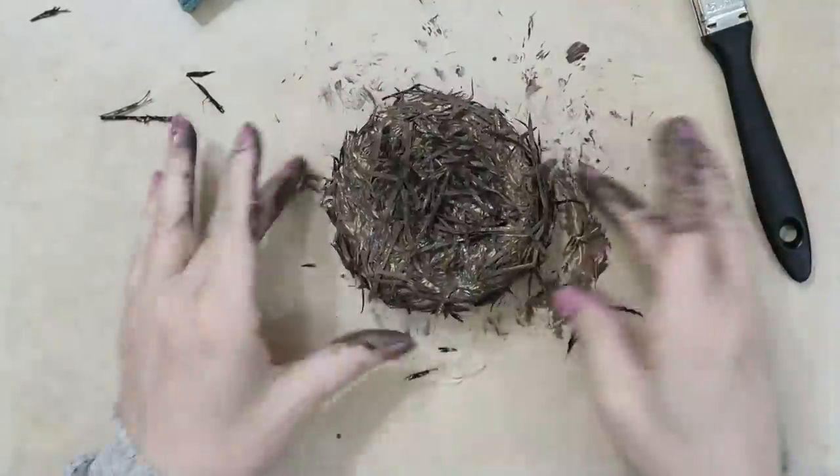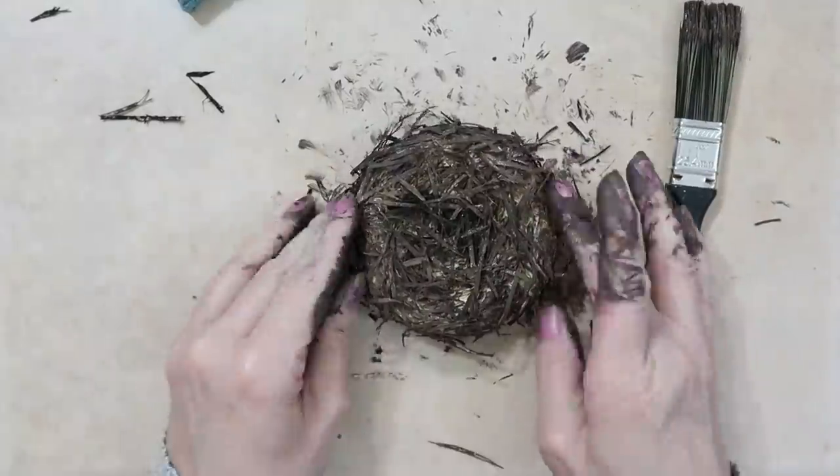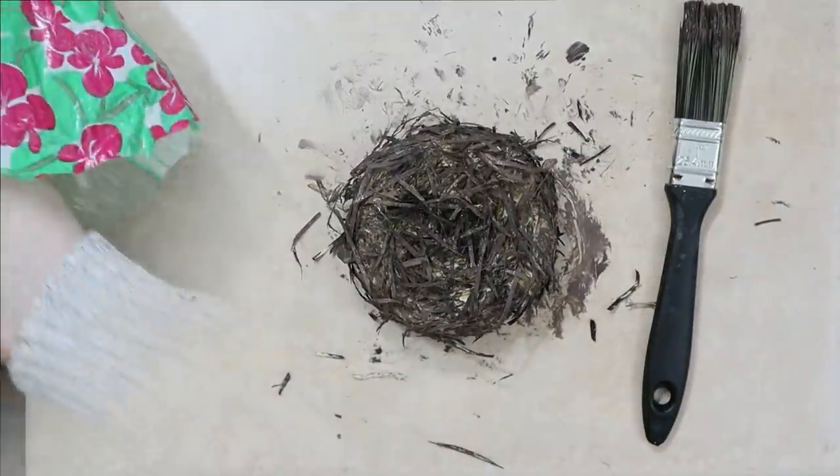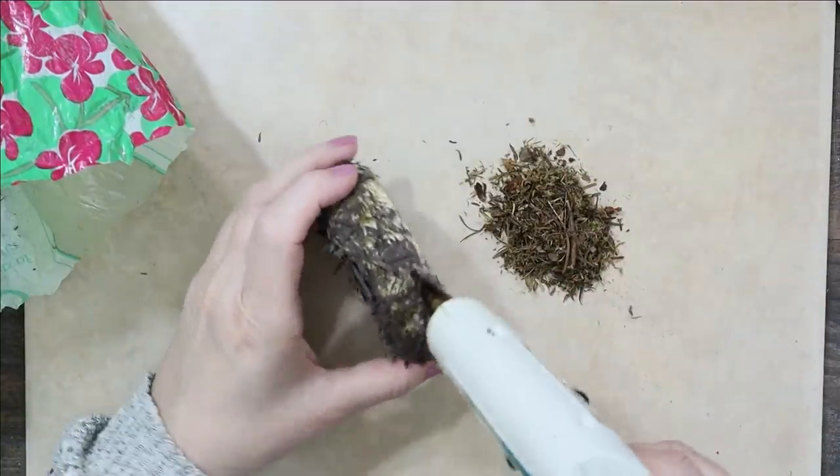And then I take a little territorial beige and go over it because I'm trying to think of what a real bird nest looks like and what I'm trying to create there. And I'm really close. I'm really happy with it. This is what we get the next morning when it dries.